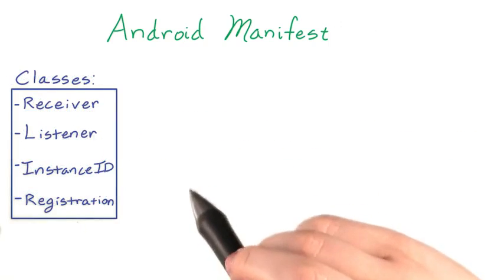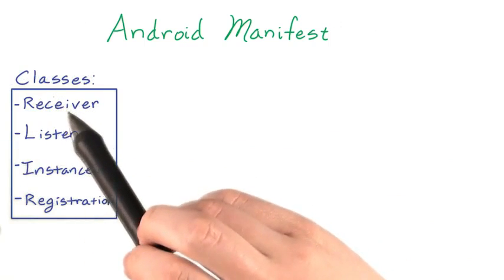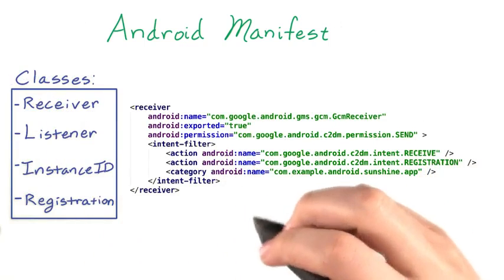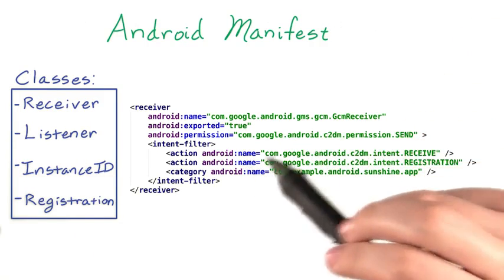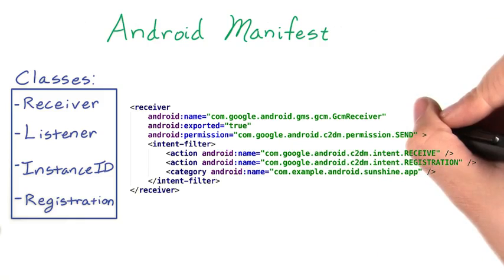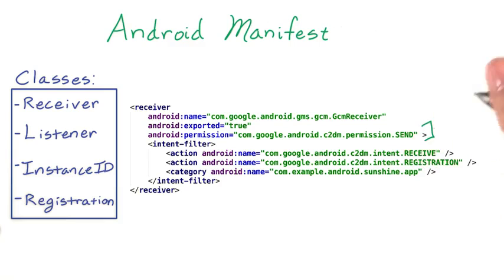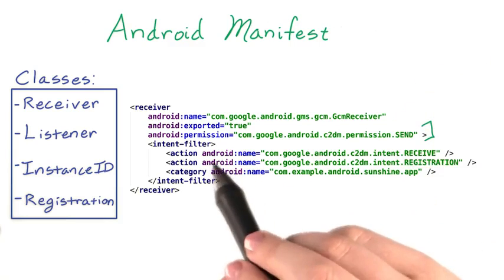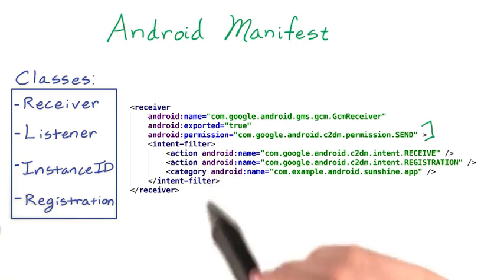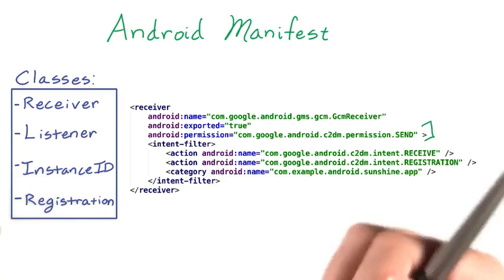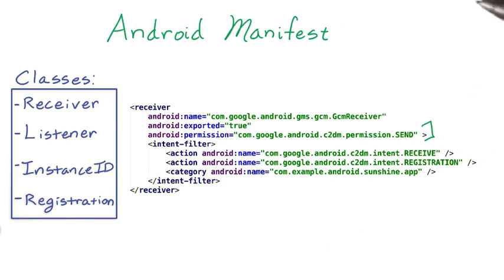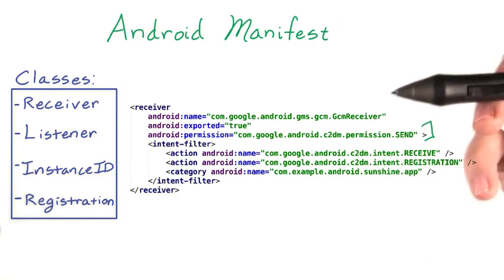Beyond the permissions, we'll need to inform the app of 4 new classes we will be using. The first is a declaration of GCM receiver, which handles downstream messages sent via GCM to your app. Because this service wants to receive messages only from the GCM framework, add the send permission for Google Cloud Messaging to the receiver. Note that we aren't requesting a permission here, but requiring one instead. Requiring this permission means that anything trying to send a message to this receiver must provide the send permission, which ultimately protects our receiver from bogeyman senders.